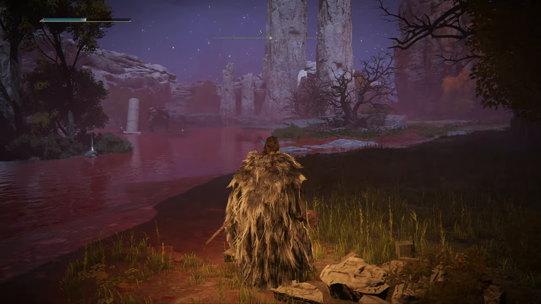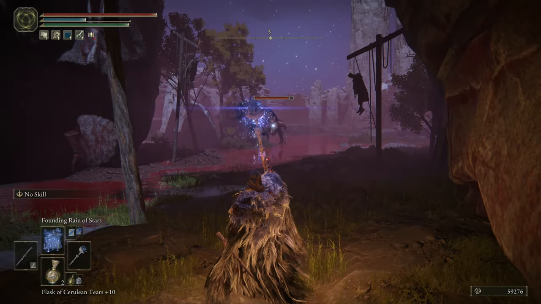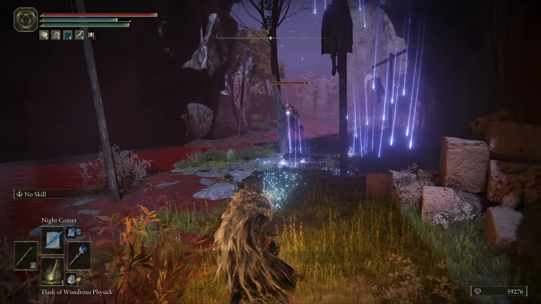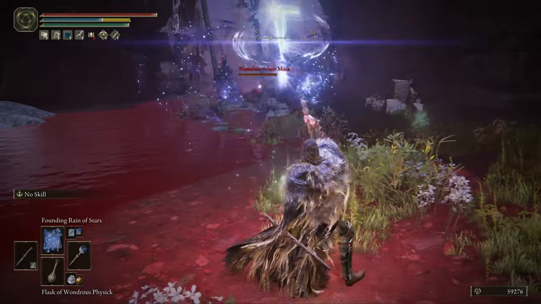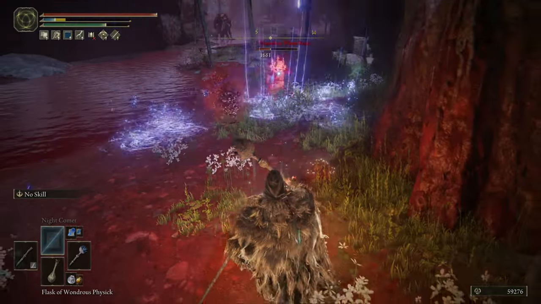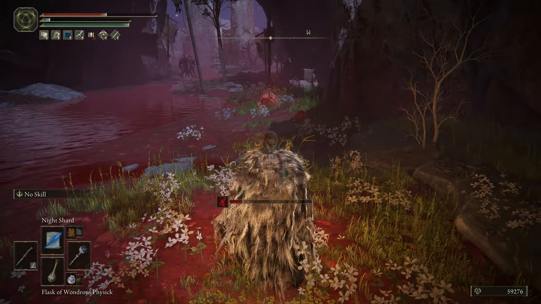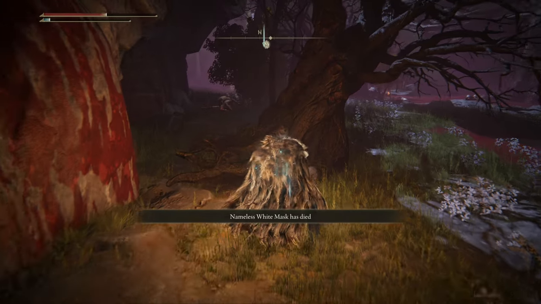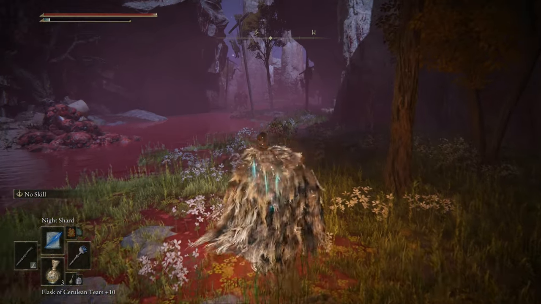Oh, okay. There's a... Oh, the bird's coming. Oh, bird took damage. Name... Wait. What? Why? What do you mean, nameless white mask? We know who this is, don't we? Oh, no! The flies! Did I get him? I got him. Vader vanquished. Nameless white mask. And I get nothing for it? Right. Okay.